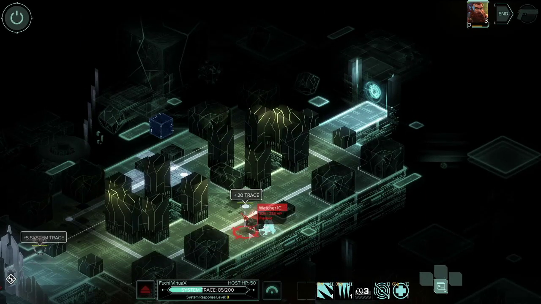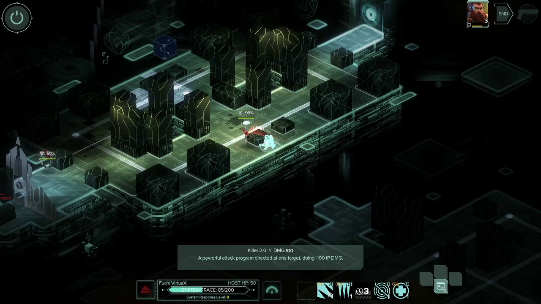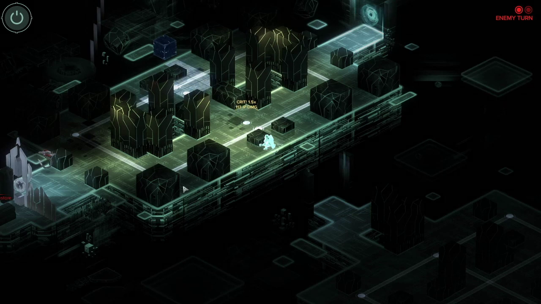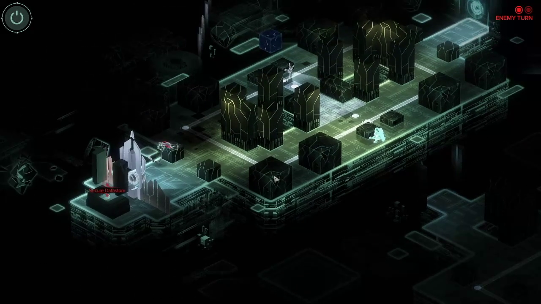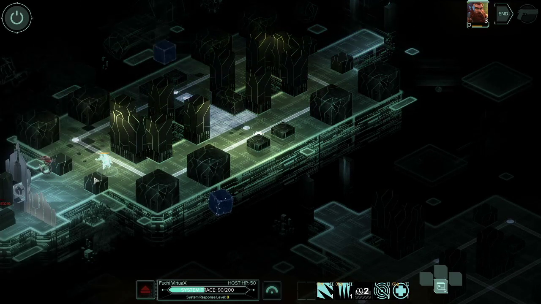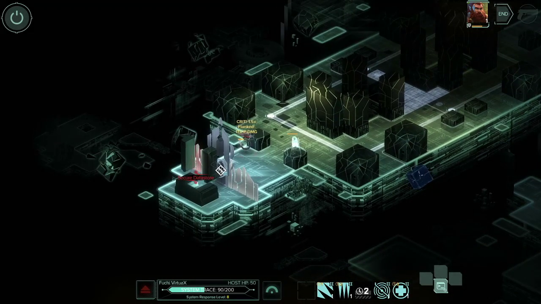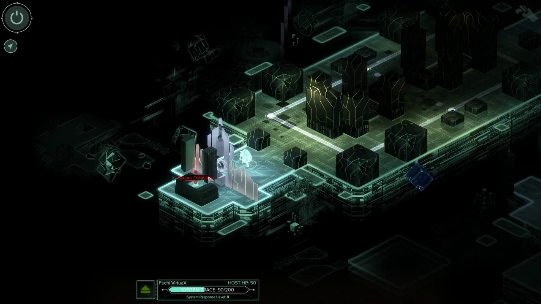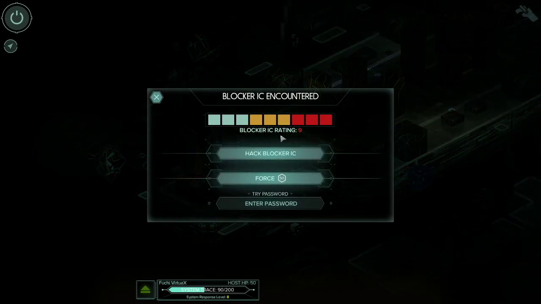And another 23, so oh man, oh man. Let's get here. And let's get to the secure data store. Blocker IC rating 9. Let's try password.